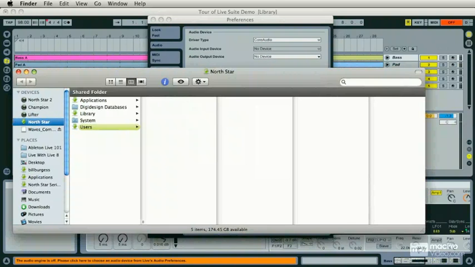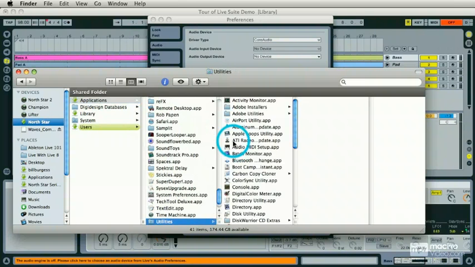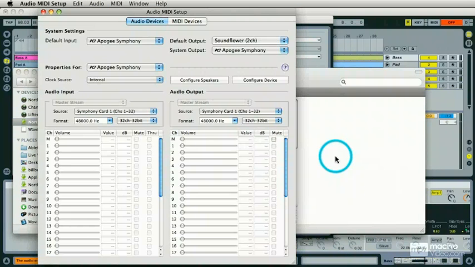Go to your hard drive. Under Applications, go. In the Mac, you can always just hit the letter of the area that you want to go to. So I want to go to the Utilities folder. I'm going to hit U. And then I'm going to right arrow over and down arrow right over to Audio MIDI Setup. And to make my trick complete, I'll just go Apple O. This is the Audio MIDI Setup.